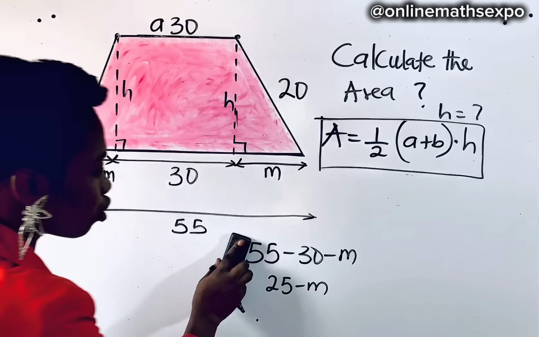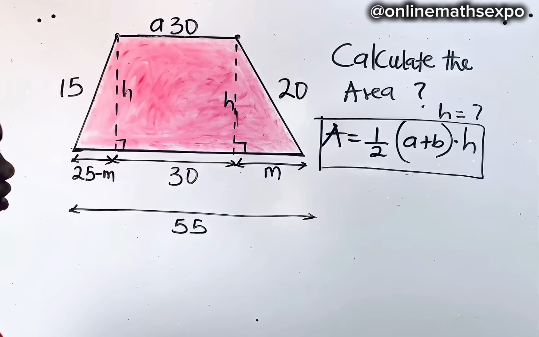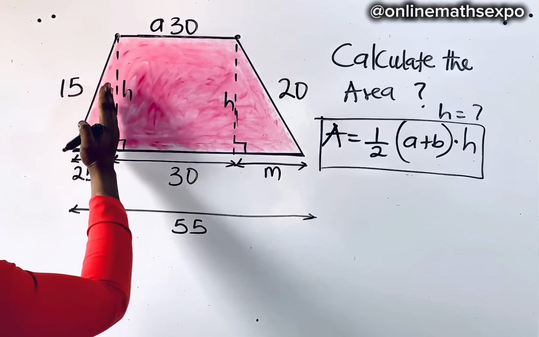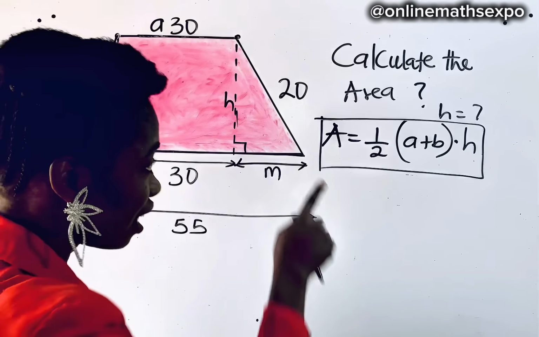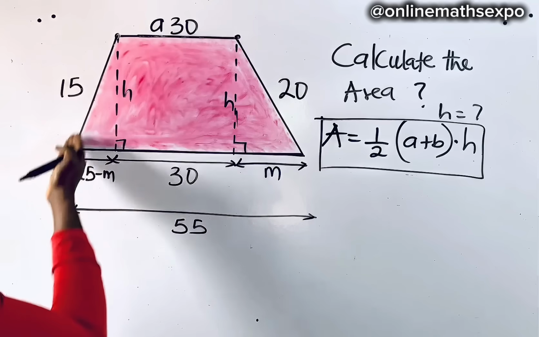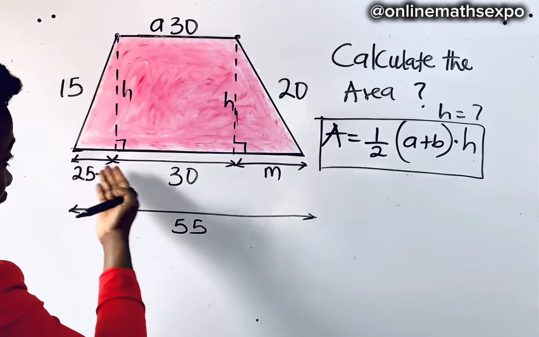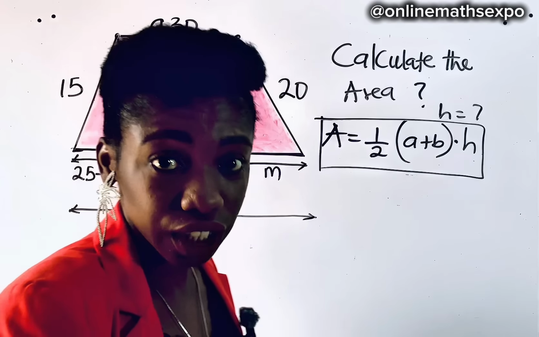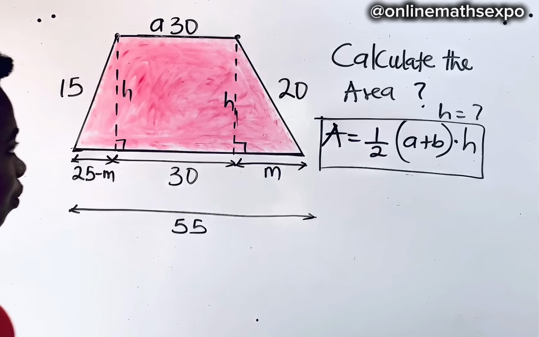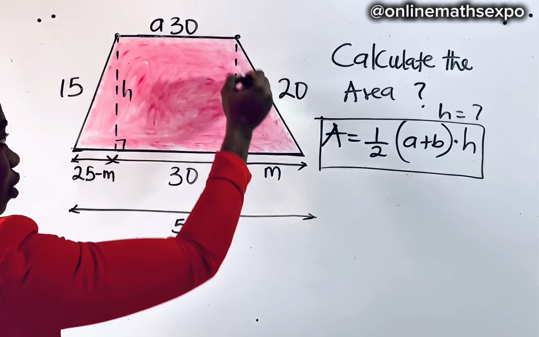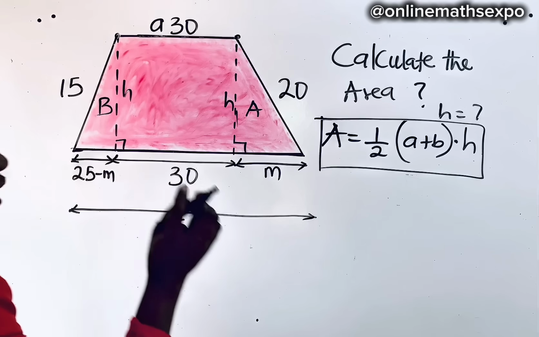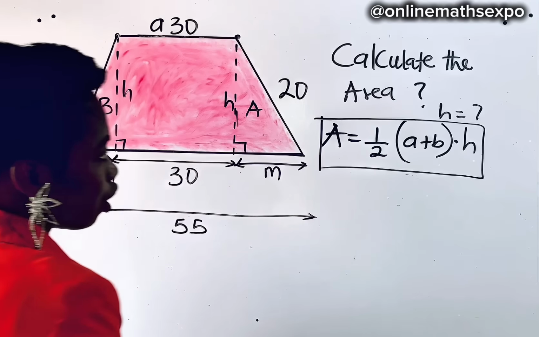Now, what do we do with this information? You observe that this has formed a right angle triangle, and we also have this right angle, but remember, they are unequal because this side is not the same with what you have here. And you notice the bases are not the same. Automatically, they are unequal shapes. So let's work with each of them separately. Now, if you bring out this one, let's label it A and then label this B. So our target is to find the height. So what do we do?